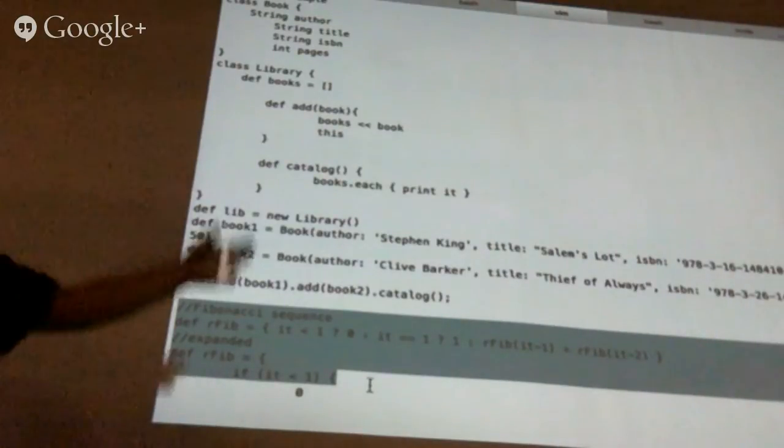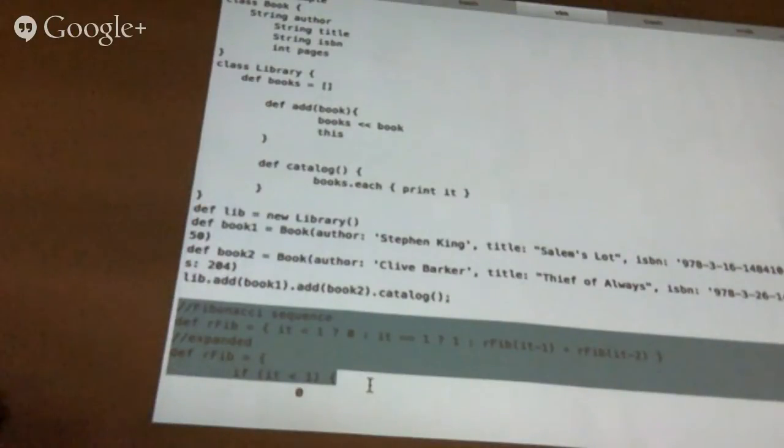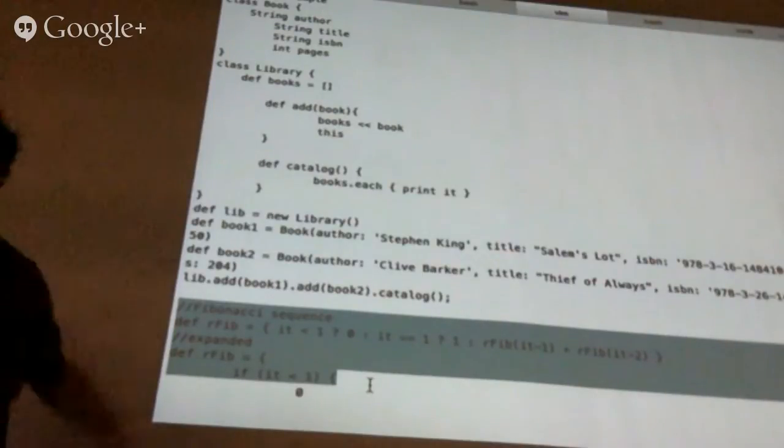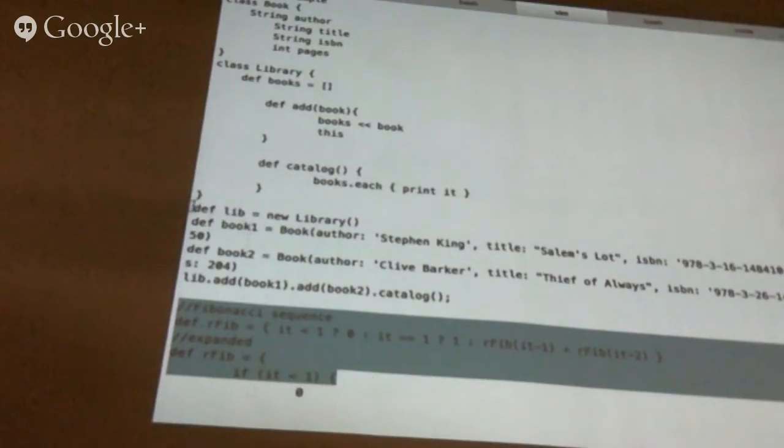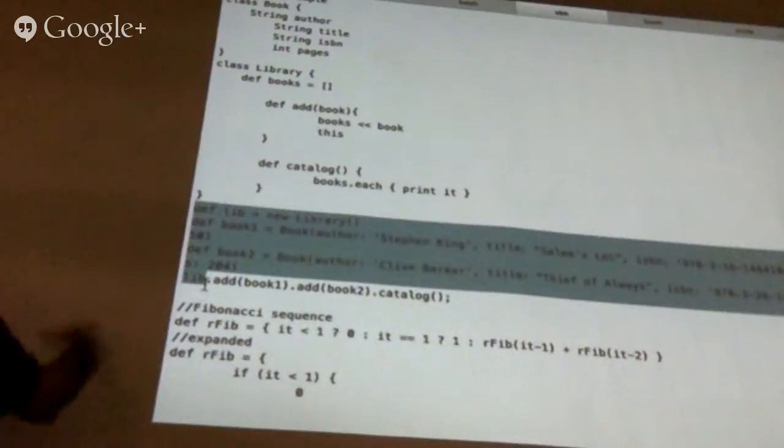We have a library. We call them records. And so we have libraries. Libraries contain books, right? Some of the things you can do with the library is add books into the library, and you have a catalog that will show you what the books are. So at the top part, we create a book, we create a library, and these are going to interact in our program if we were to write it. The first part was about defining our world, things we're going to deal with. This part right here is about actually using it.